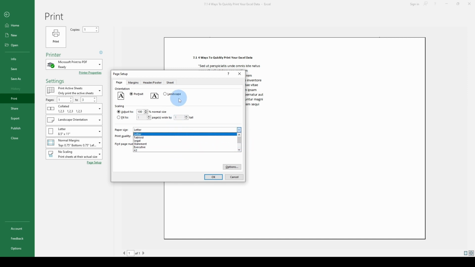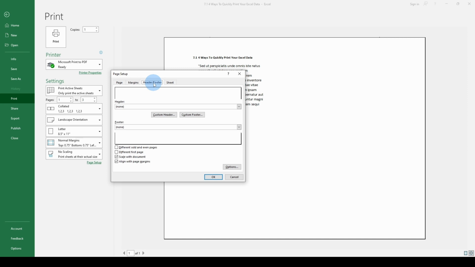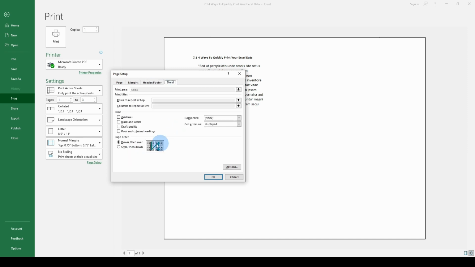Just review your setup. You can also go and adjust your margins here within this dialog box. You can set up headers and footers, and we'll talk about that in a minute. You can format your sheet, print grid lines, print black and white, graph quality, row and column headings. You can put comments. You can put cell errors.